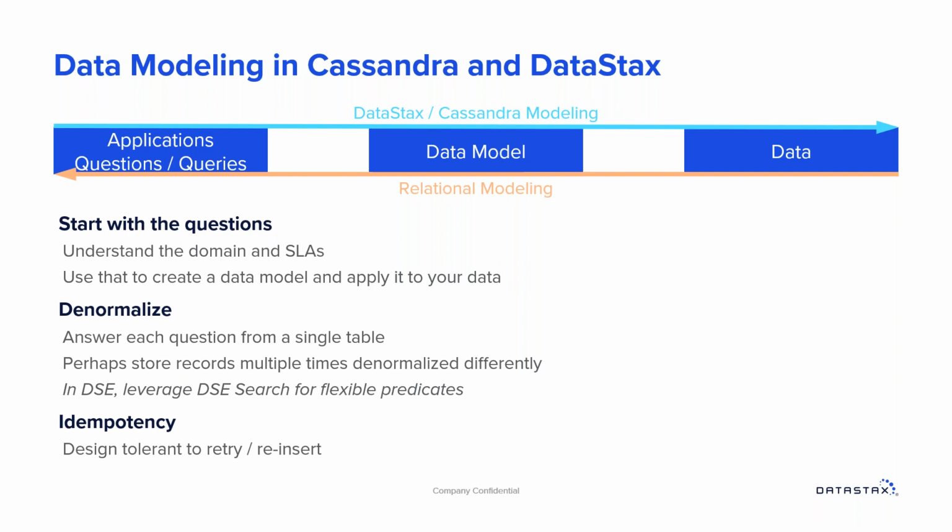In Cassandra, we denormalize so that each question that you might have of the data is already essentially gathered together, and you just need to look it up by the business keys that you're going to use to access the data. So the goal is really to answer the query from a single table. And that may mean that we might need to store the data that we've got more than once.